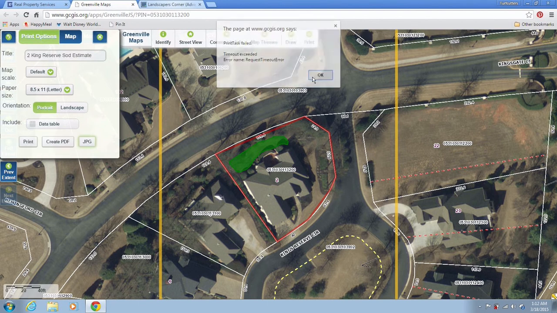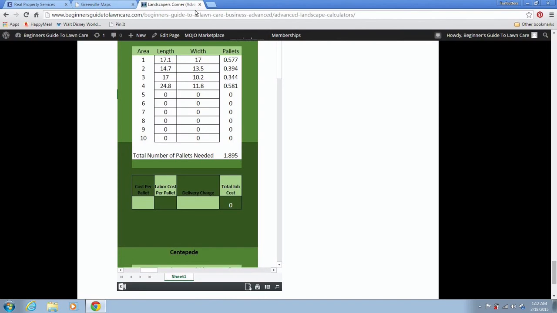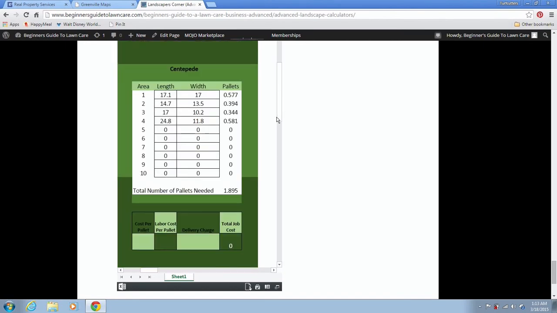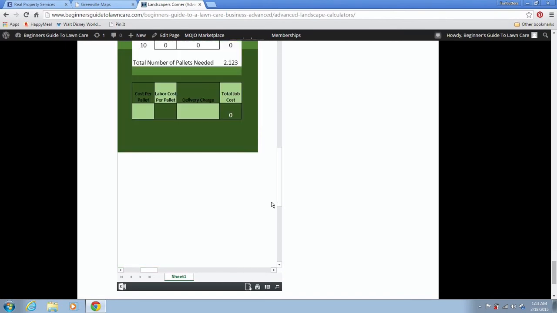Okay, now what I want to do is go back over here. I want to actually go to the landscape calculator and see the dimensions, 1.895 pallets. Now down here you're going to put in the estimate. I'm actually doing an actual estimate for this man right now. Okay, now this says cost of labor per pallet. Now notice my calculations are added up in all of the calculators.